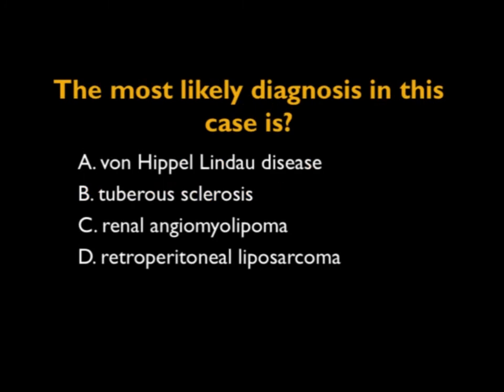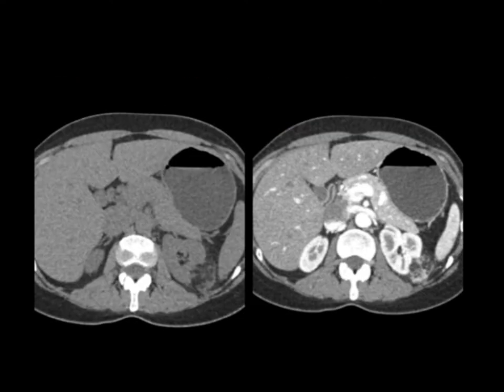This is a great case. It's a diagnosis you can make on the non-contrast CT because if you look at the left kidney, you see a mass projecting off the kidney, and the mass is a fat density. That's a classic diagnosis of an angiomyolipoma. You can see when you give contrast, the lesion is slightly vascular in part, and it's very common to get vascularity in angiomyolipomas. People will often grade them based on vascularity, with the more prominent vessels being the patients who are more likely to get spontaneous bleeds of angiomyolipomas.